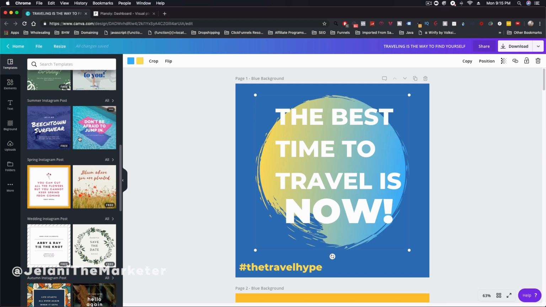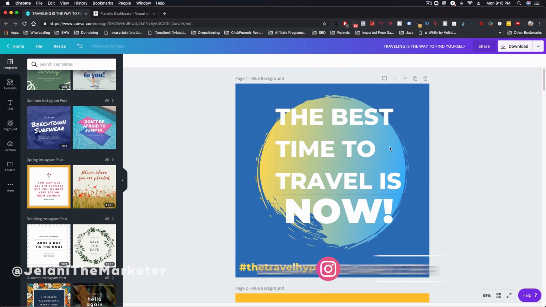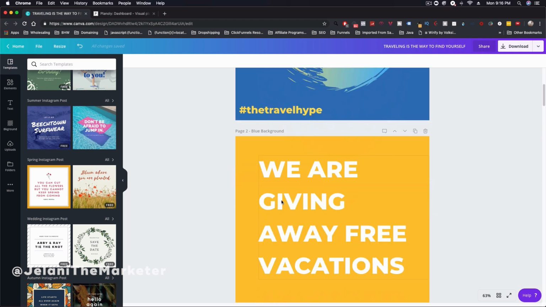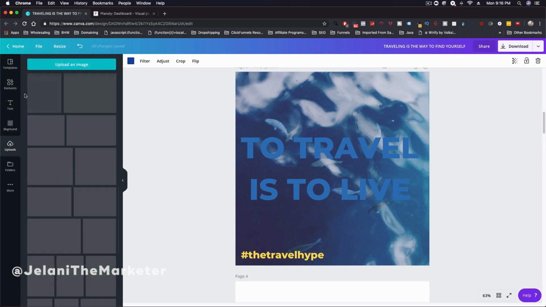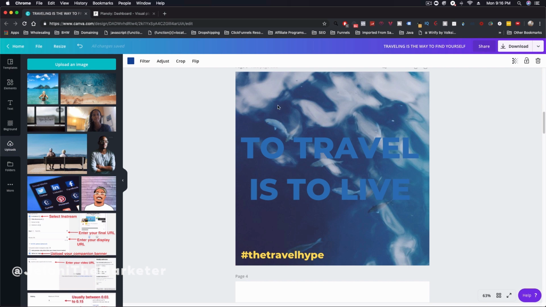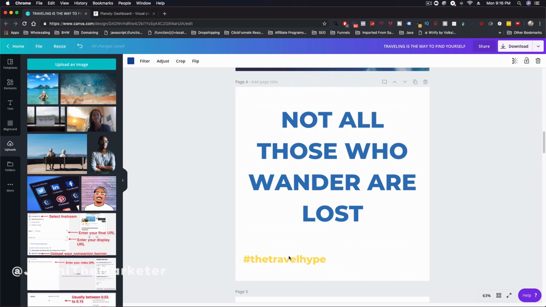But once you find the idea that you want, all you need to do is click on copy page, and this is going to allow you to make a rendition of this particular card or design, and then you can get a better feel of where you want to go. As you are creating different designs, you will start to get a pattern. For example, this one has a gradient, this one's just an orange background with some text, this one has an image in the background that I can always change out really quickly by going into backgrounds, or uploading an image, or searching for an image, because this is connected to Pixabay, right? And I can change out this image and then duplicate that, and now this one's just a white background with blue text with a hashtag.